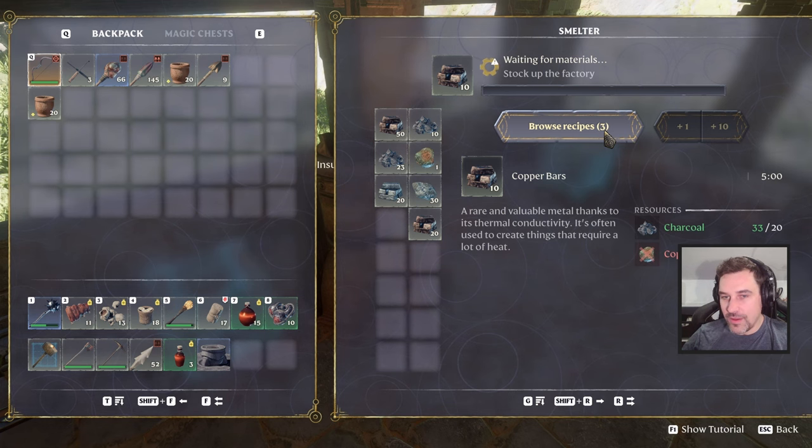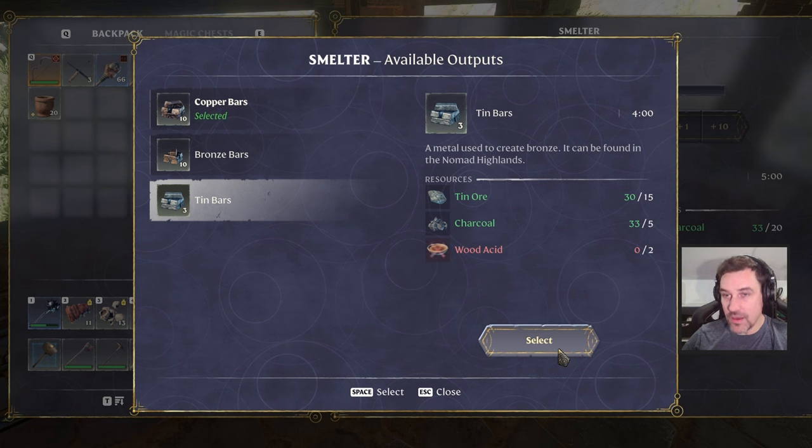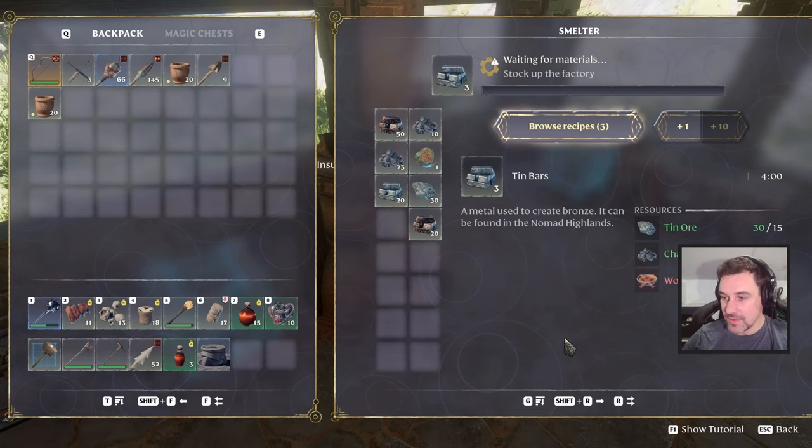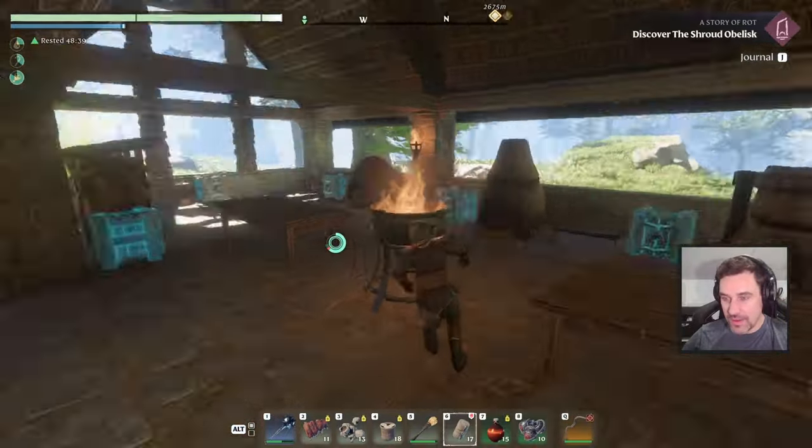Alright, everybody. On that dumping note, we are putting in a gut. Oh, we need the wood acid for this. We have wood acid. Yeah, not a whole ton. We have like 150. Okay, well, I need some for the smelter.